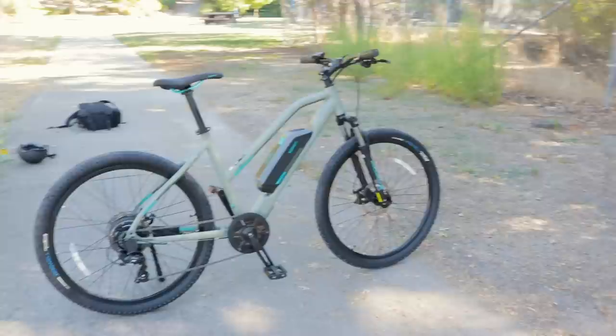But yeah, overall, man, this is a fun bike. And I think the next thing to do now is take this beauty on a test ride. So here we go.